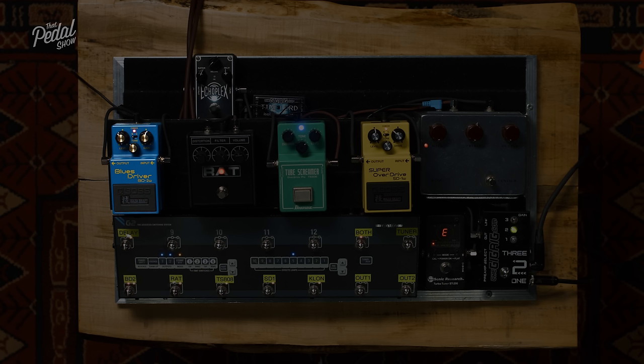So what we're hearing there is what we call the knee of the clipping. If you think of the silicon, we have quite a hard knee, that edge is really hard, and you hear that in the way it sounds gainier. Whereas the MOSFET seems to have a softer knee. It takes a little bit longer to clip. We're getting a bit more volume, a bit more dynamic range.